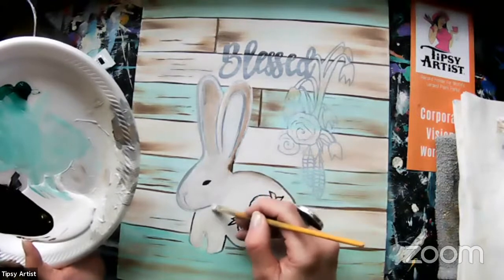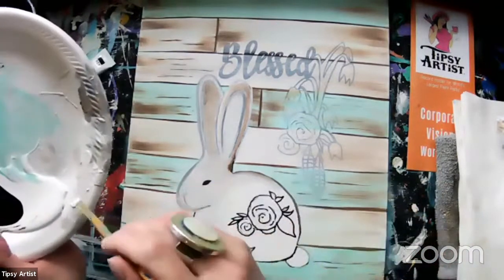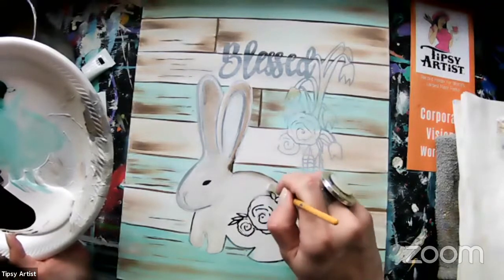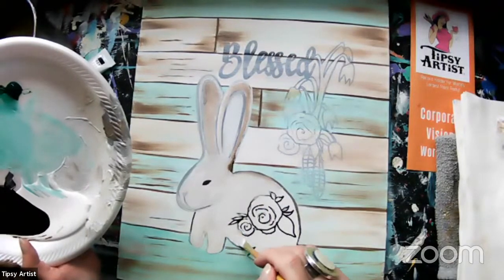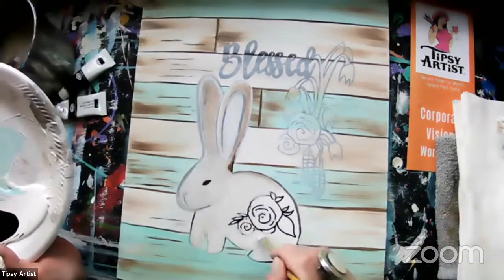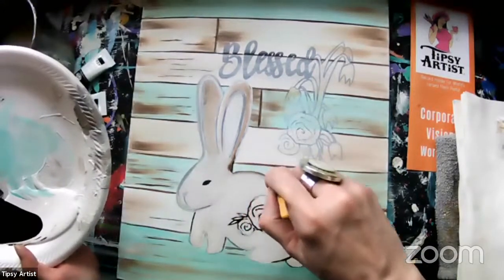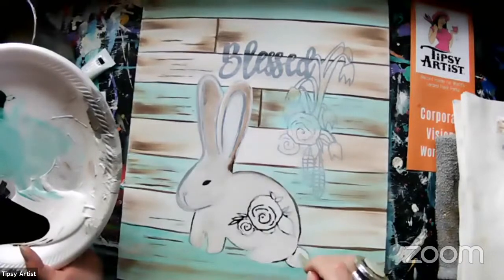But I always try to keep it light. Lots more white than any other color. Unless, of course, you do want to make a darker color bunny. That is absolutely wonderful as well. There are different colors of bunnies. So pulling in a lot more white here, and then just kind of taking this all the way around. A little cottontail.